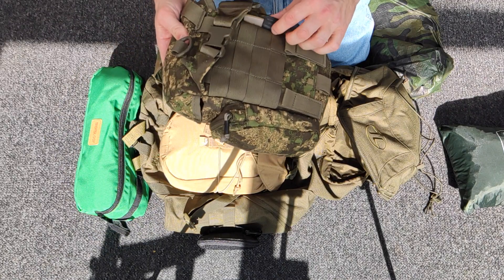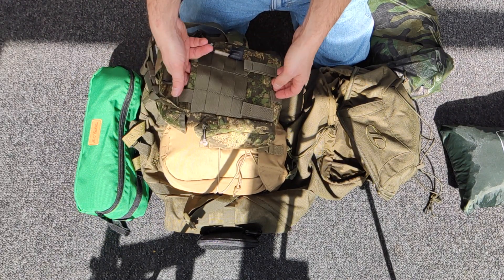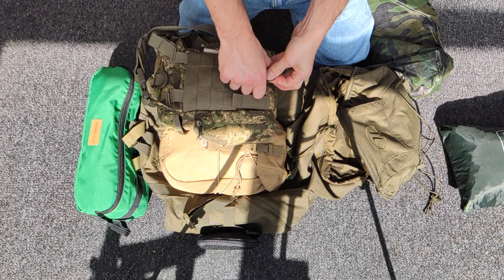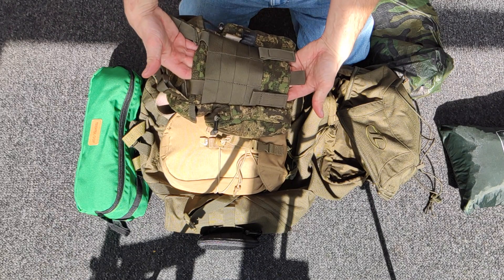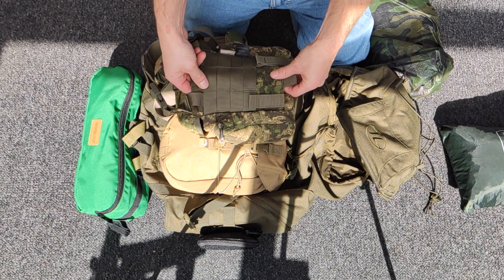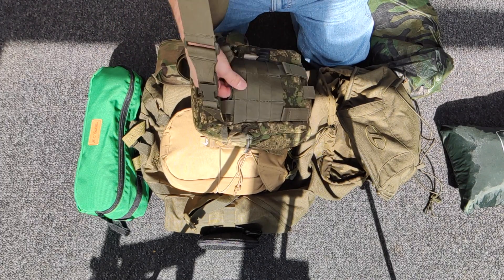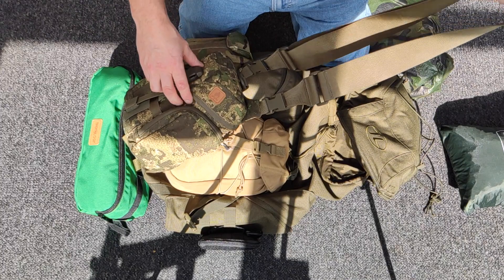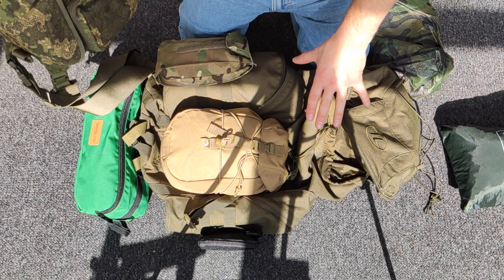I don't think I've done a video on this — I'll have to do a separate video. It's a good little thing; it's got an extra little pocket down the back, potentially for a small axe, and I've had a mora knife in there before. That's quite handy when you have it separately, because if you molle it on to the bag you lose that ability to use that pocket.